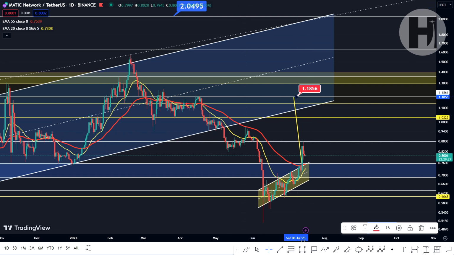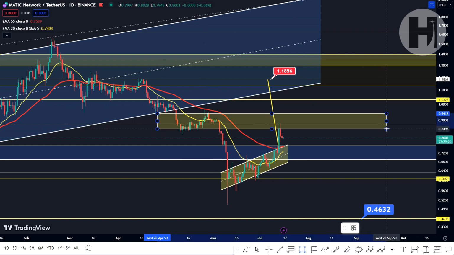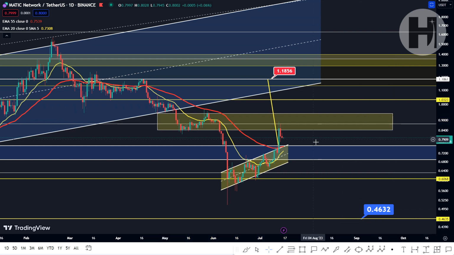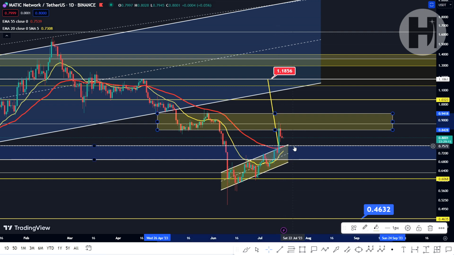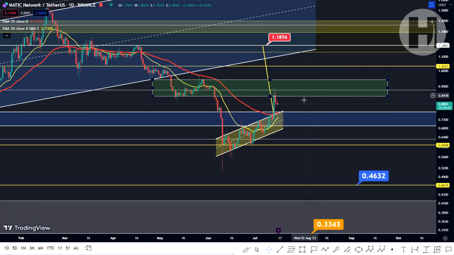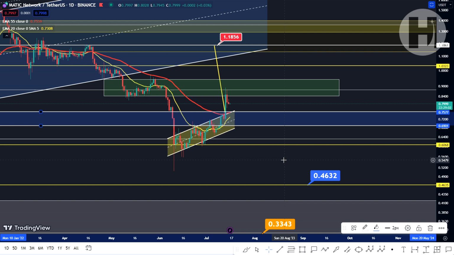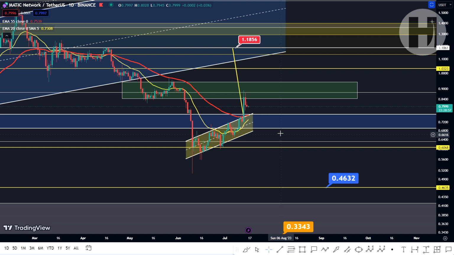There also is another really important trading range here that we're just retesting right now. So this range over here is being retested, and we lost it as support back in June, and we're coming up to retest it as a resistance, and we're probably going to see a retracement from there, which is what I'm hoping for. So coming back to this blue support block is going to be very important. Between 75.5 cents down to 69 cents, that is where you can start building your position.